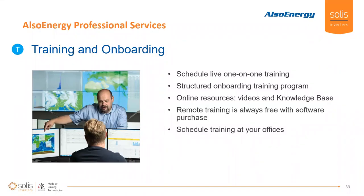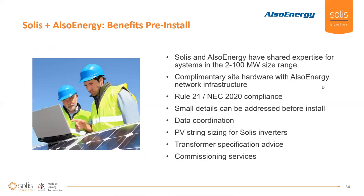We have a lot of resources to provide training and onboarding. Our platform is only as powerful as our user knows how to make it. We'll provide on-site one-on-one training, and you can actually schedule remote training at any time — and those are free. It's within our interest to make sure you guys are power users on the PowerTrack platform. We make videos and resources that we're always uploading into our knowledge base that you can access at any time through the PowerTrack platform. We have a structured onboarding training program that makes sure that when we hand off the keys to the car — the software — you guys are ready to drive.